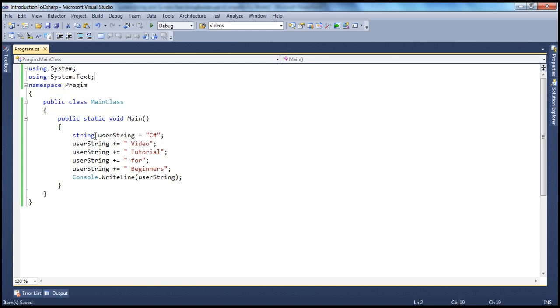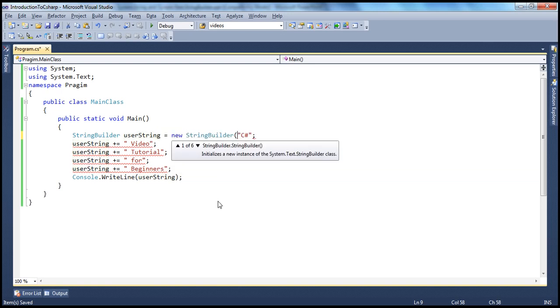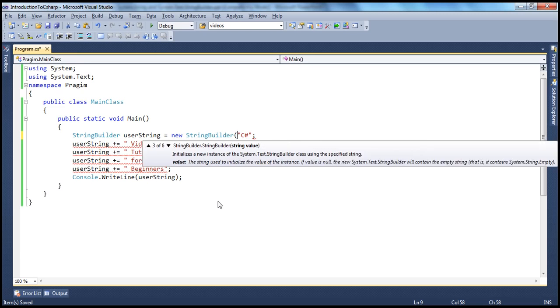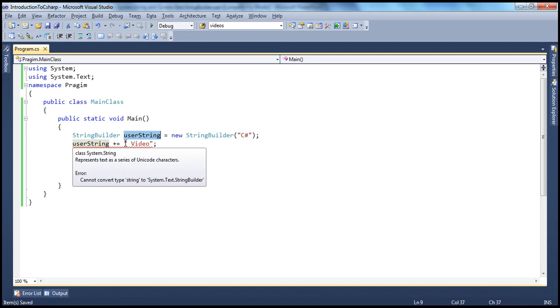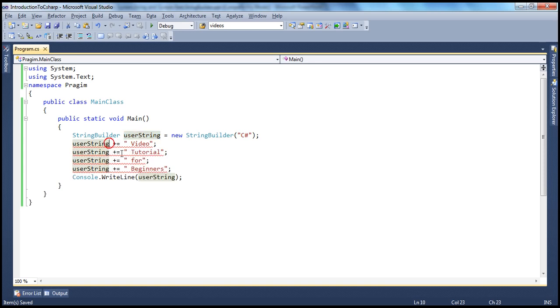And then instead of using string, I'm going to say string builder. Okay, so user string is equal to new string builder, and there are several overloaded versions of this constructor. So I'm going to use the version which takes in a string object and create that. And obviously, if it is a string builder object, you cannot use plus equals to concatenate those strings. Instead, what you need to do is there is a method called append. So we need to use that append method.